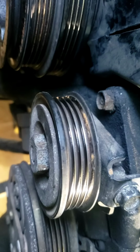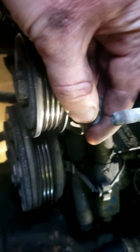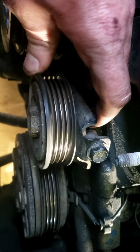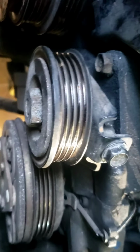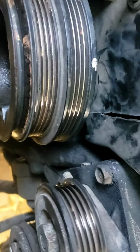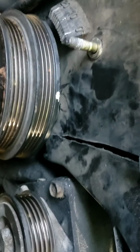I had to loosen this, by the way. This bolt right here. You have to loosen that in order to get the belt off. This is, I guess, just like a tensioner pulley of some kind. Look at that. It's got good spin. Same thing with, there's a belt on here, and there. You probably saw in the previous parts of this video. It didn't really want to come out, but loosening that made it want to come out more. So if you tighten it back, it'll tighten the tension of the belt, which I like. It's adjustable. I like how you're able to do that.